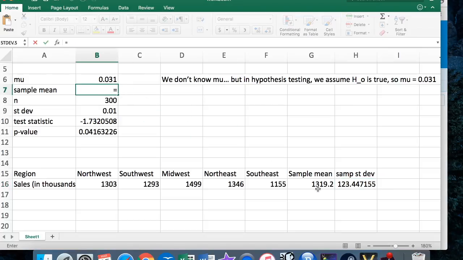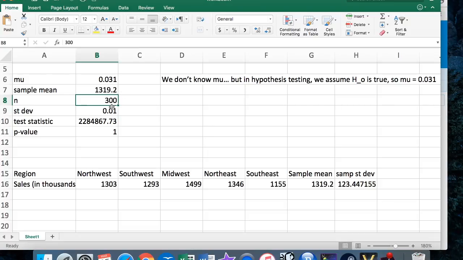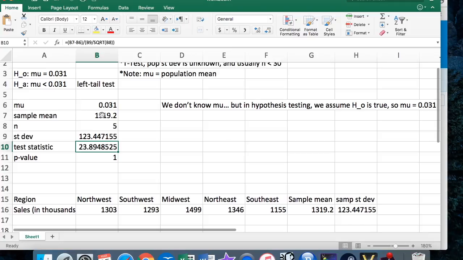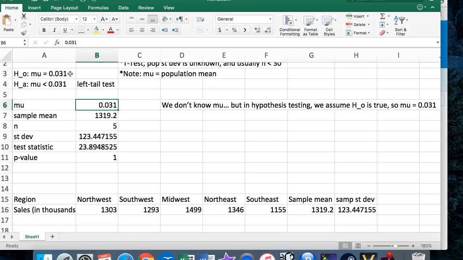I'm going to do equals sample mean. And then here's my standard deviation. I'm just going to do equals sample standard deviation. And now everything's up here. And now remember, our sample size here is only 1, 2, 3, 4, 5. All right, so look, here, I have to change the mean as well, right?